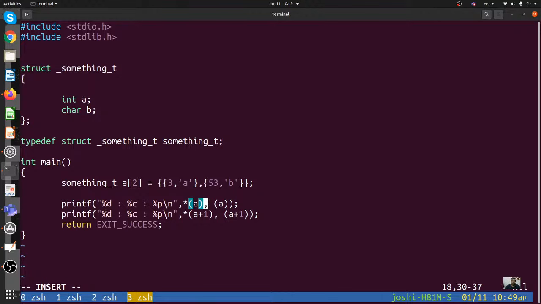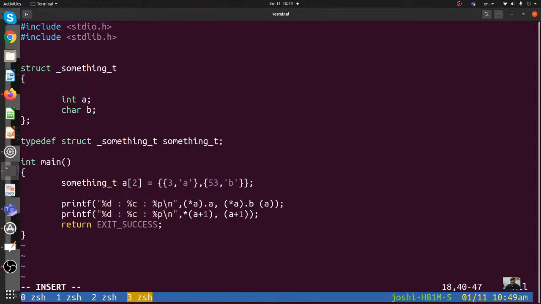So it is star A. Now what does star A mean? Star A is going to point to the first struct inside this array. So it is going to point to this thing, right? But now if you want to access 3, you know what you have to further do. What you have to do is star A, I want to access this field dot A. So then it is going to print 3.